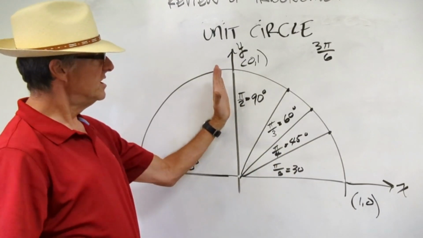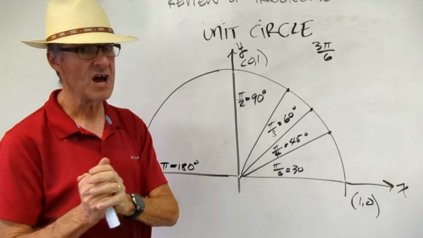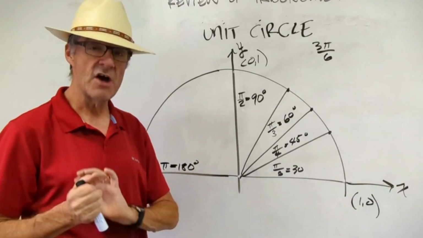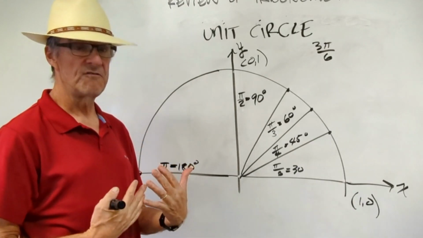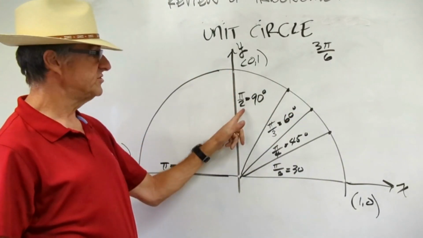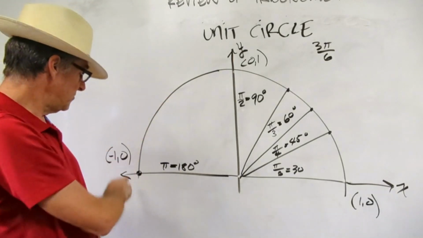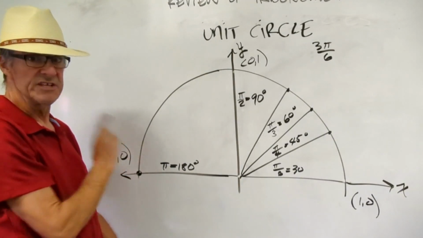Again, as a reminder, 90 degrees is pi over 2. So 45, which is half of 90, is going to be pi over 4. So another way to count around is by 45 degrees. Each one is pi over 4. So we have 1 pi over 4, 2 pi over 4 is just pi over 2. The next 45 would be 3 pi over 4, and this would be 4 pi over 4, which is indeed just pi. So let's summarize.